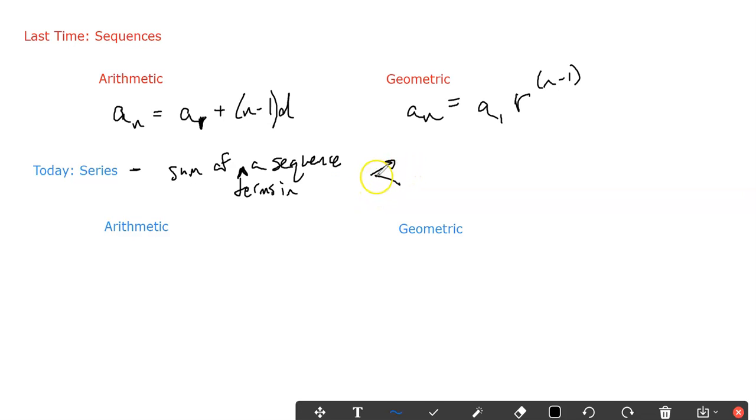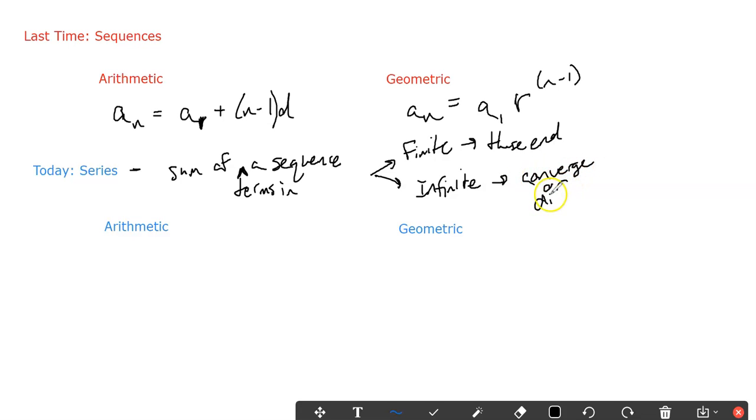So this splits into two different types. There are finite series, so these end. And then there are infinite series, which we're not going to talk about right now, which sometimes converge or diverge. We're not going to talk about that too much because the delta method does not support this one, unfortunately for us. So if you're interested in this topic, maybe you can search it on your own and talk about that later, but for the most part, we're going to be focusing on finite here.